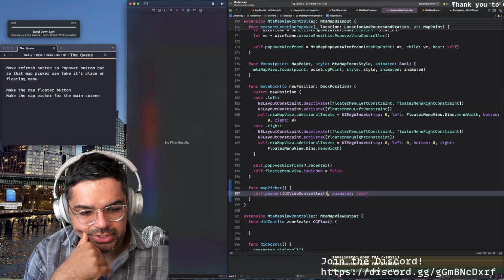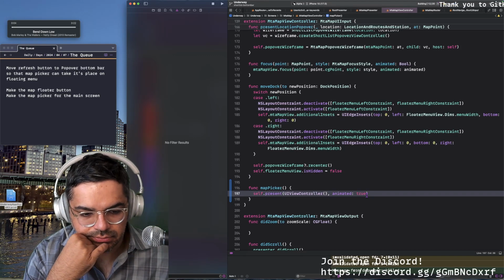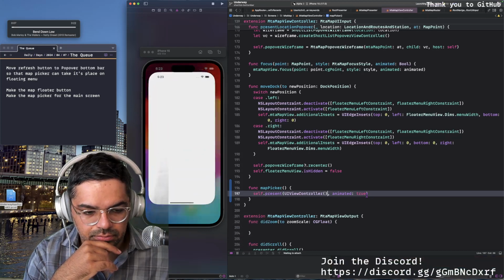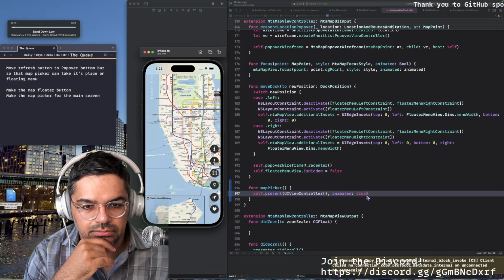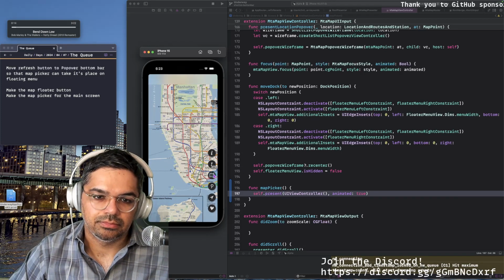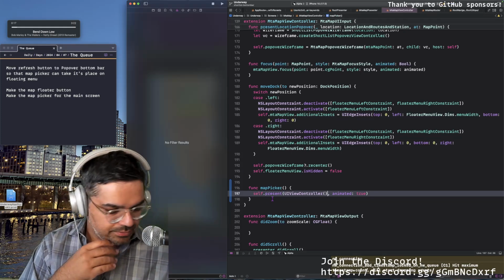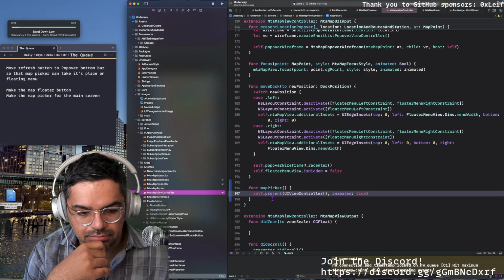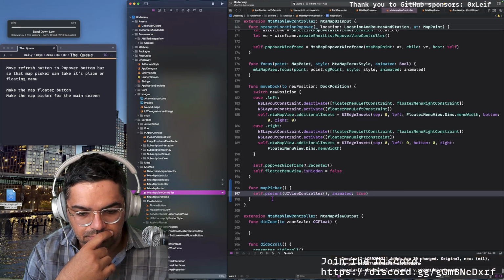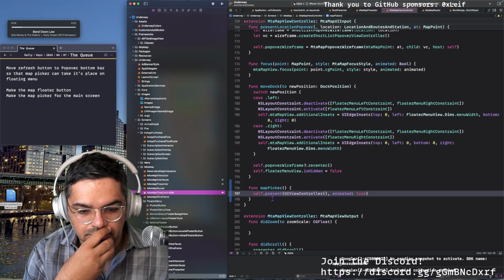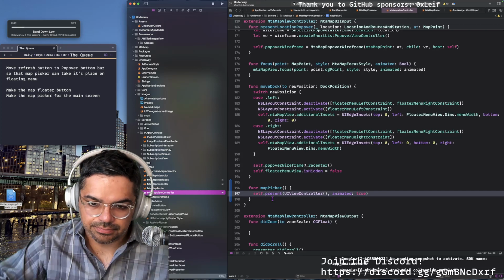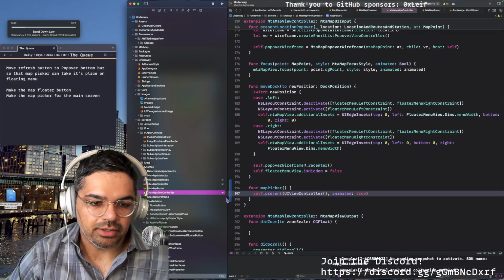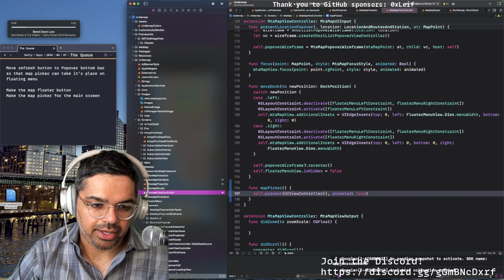Then I guess we could possibly do this with SwiftUI. Okay, well, let's make the wireframe for it. I guess it is kind of a popover.